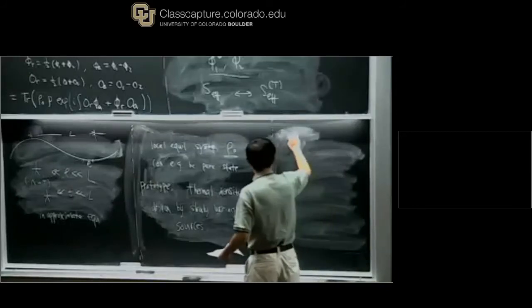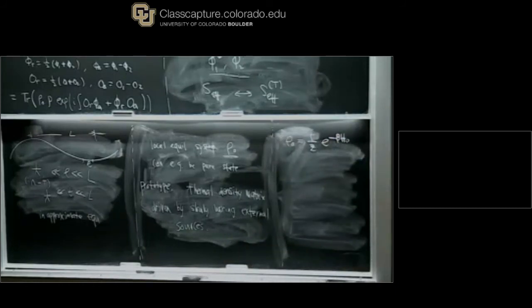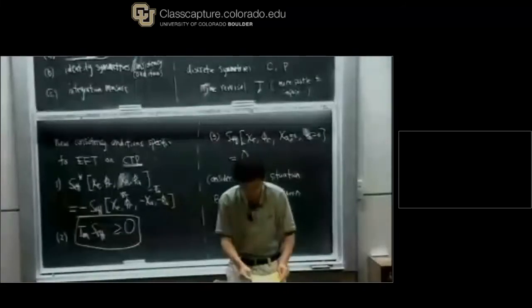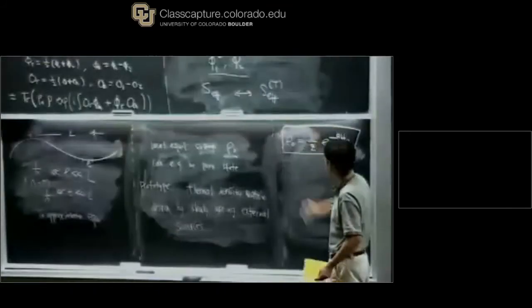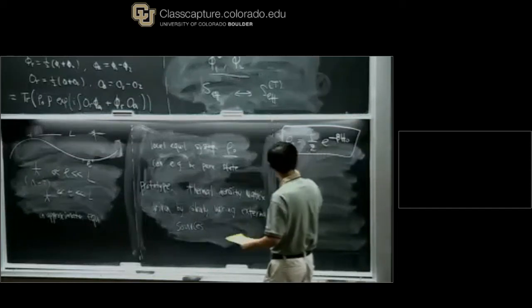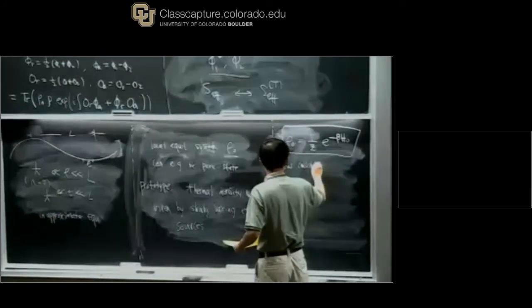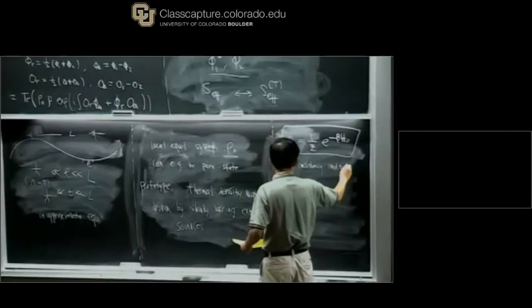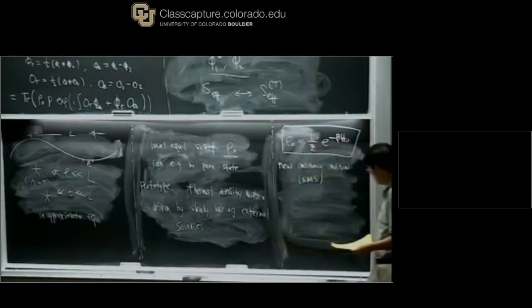In this case, I will take rho 0 to be given by e to the minus beta H0, where H0 is your Hamiltonian before you turn on the source. Now the fact that rho 0 is given by this particular form means certain consistency conditions should be satisfied by W. This is normally called the KMS condition, the Kubo-Martin-Schwinger condition.